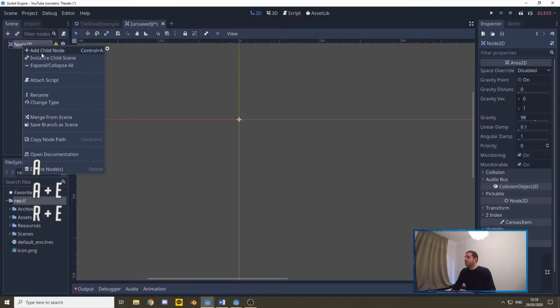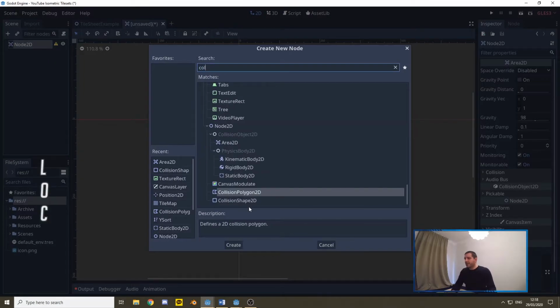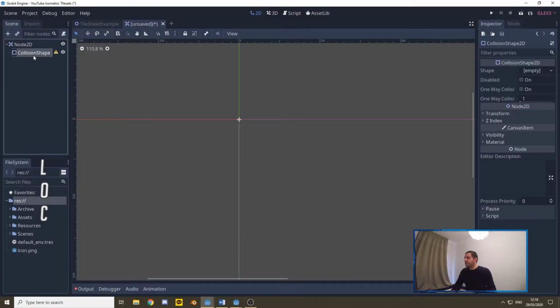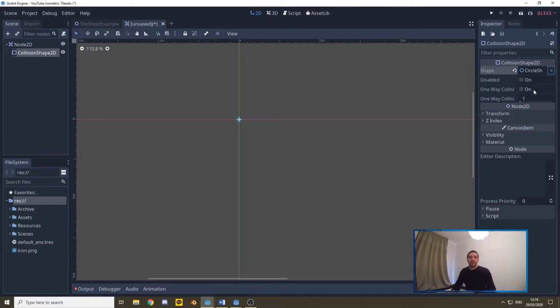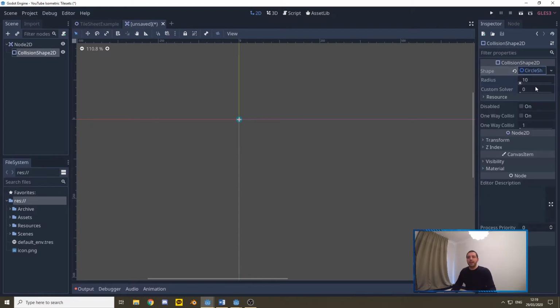Now this Area2D will also require a collision shape so that it knows what area it needs to be detecting things. This collision shape is going to be a circle shape, as we want to have an even circle around our chest for detection. And when you click on circle shape here, a little extra option pops out and you can change this to whatever radius fits with your tile set. If you have a bigger tile set, bigger images, you might need a bigger circle. 50 works pretty well. I experimented a little bit before we started.